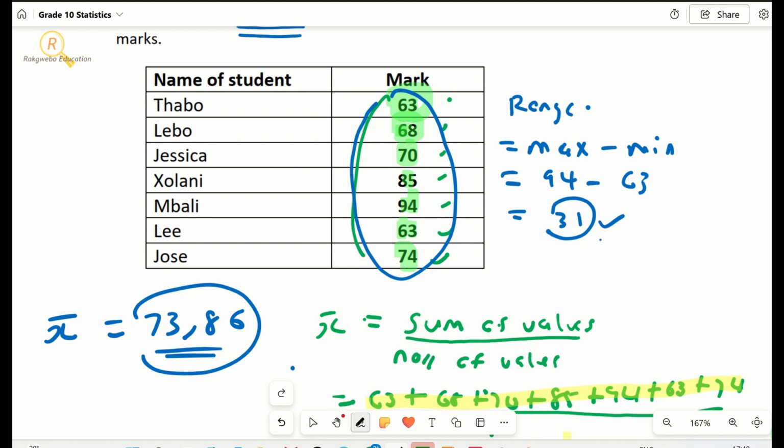So if you have a range of like 5 or whatever, and with an average of 73, it is a good data set for the teacher because they know that the gap between the highest learner who gets 94 is not very big with the learner that's the lowest learner in the class, however you may put it. I can't articulate it. With the lowest performing learner in the class. Do you guys see the logic behind range?